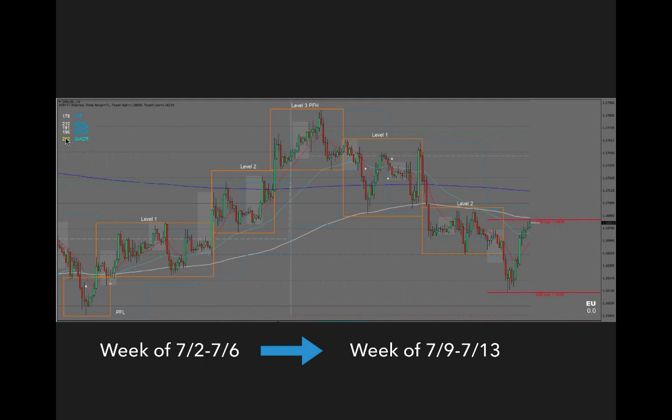You can see here the 3 times ADR is 212 pips. From the bottom of this peak formation low to the top of this peak was about 200 and some pips. So it wasn't exactly 3 times ADR, but it was close enough. You were expecting some kind of reversal anywhere in this range. But to the retail herd, they're looking at a massive uptrend continuing from the previous week. So all these traders probably had pending longs up here, or even took buys at this point, because they're seeing that the trend is continuing.